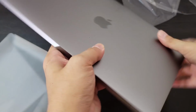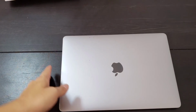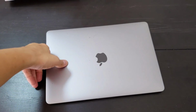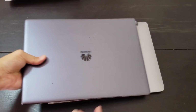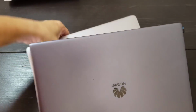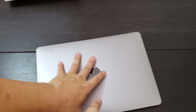So this is not the space gray, this is the lighter silver color, I think. The space gray looks a lot better in my opinion. So it's very sturdy. Let me grab the Huawei laptop just to put it side by side. So I have here the Huawei MateBook X Pro. So they have very similar footprint. This MacBook Pro is a little bit smaller, but that's because the Huawei MateBook X Pro has a larger screen. So we'll open up the laptop now.